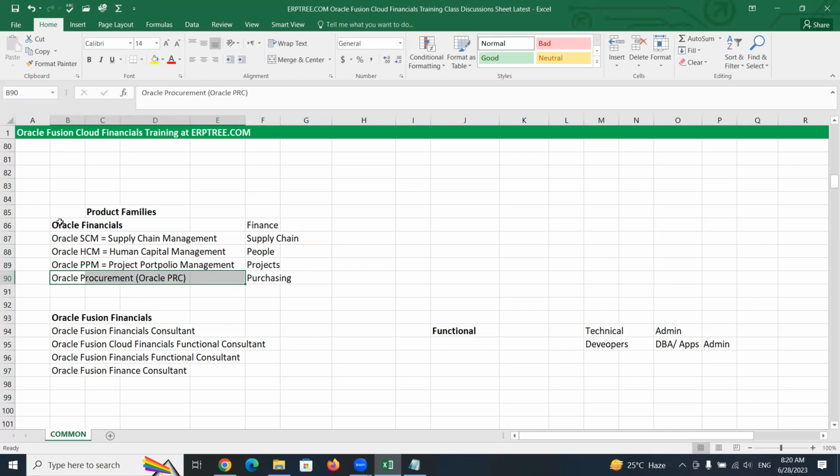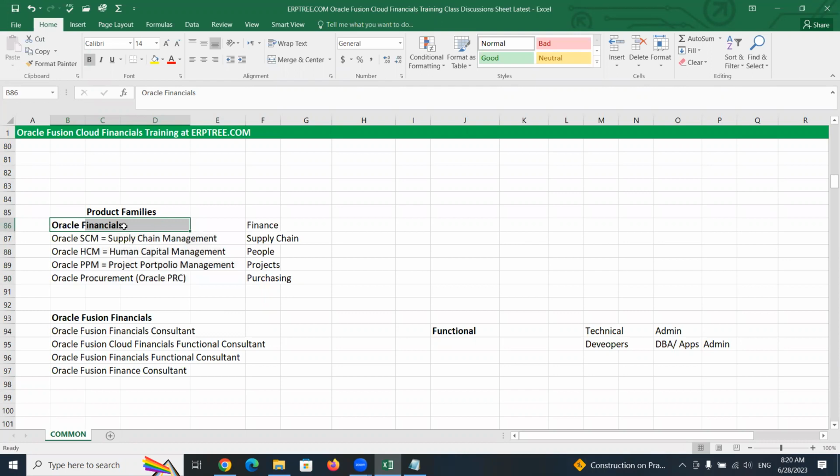These are all called courses in terms of learning, but from the company's point of view, these are different solutions available from Oracle for organizations. If they want to maintain their financial data, supply chain, people, projects, and purchasing related data, they can use these applications. Now our focus is financials.